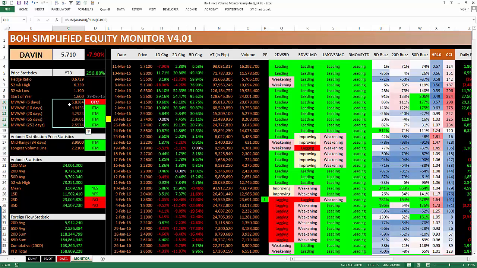So, usually, isang paraan ng paggamit ko nito is, okay, nakita ko na, sabi dito, 583 ang 5-day MVWAP, tapos 255 yung 252-day na MVWAP. Again, tinitingnan ko lang yung max and min. Hindi sa akin na importante kung nasa 10-day, nasa 20-day, nasa 65 days, or nasa 250 days ba yung max or min. Hindi ganon. Nasaan yun lang yung max and min. Yun lang yung importante. So, 583 and 255.